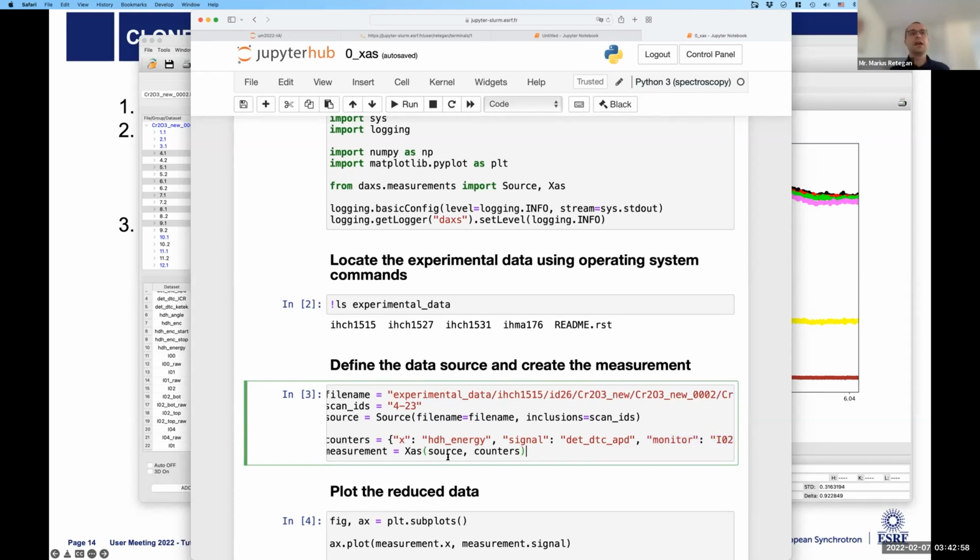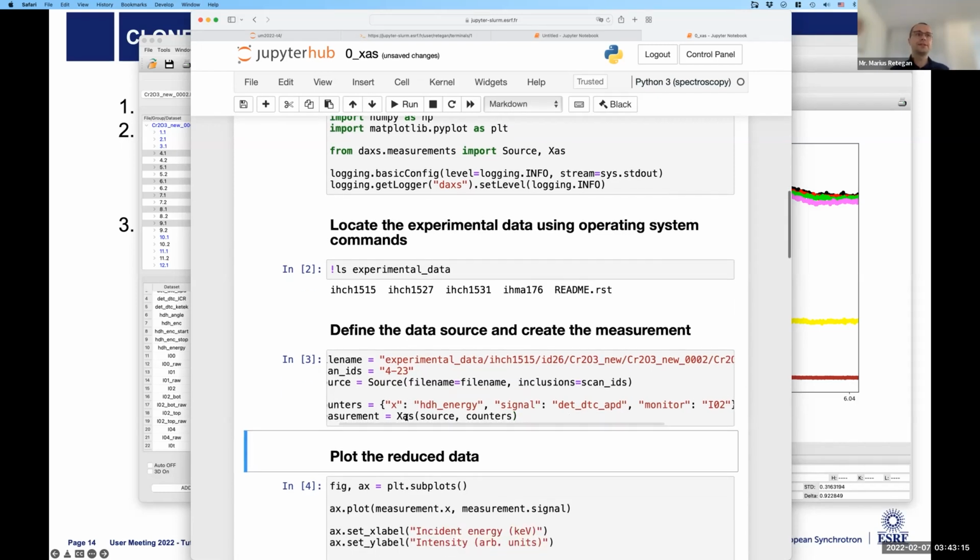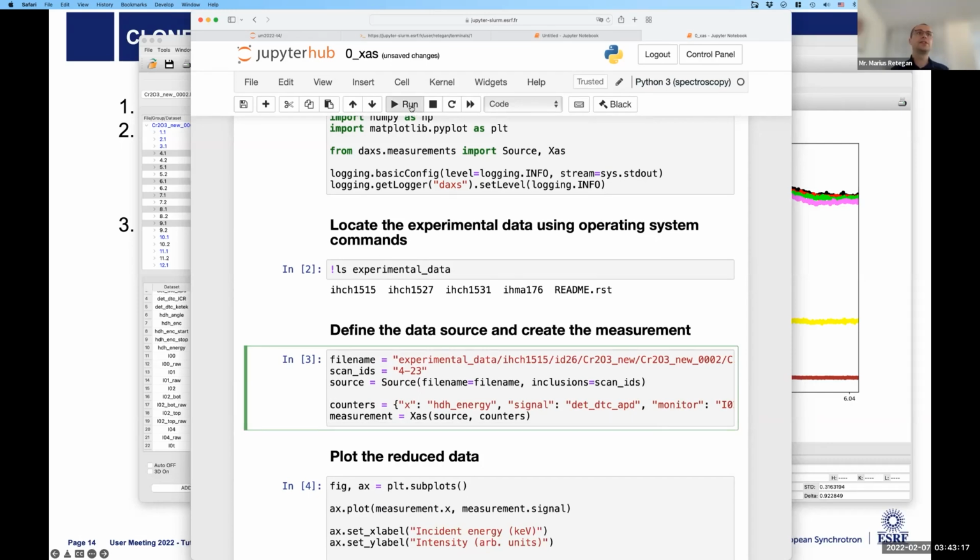After that, you define the measurement. You know that this is an X-ray absorption. So you define a source of scans and the counters, you write here the source of scan and the counters, and you execute it. You can use Shift Enter, or you can press Run.